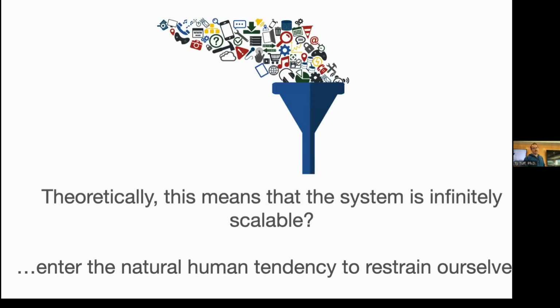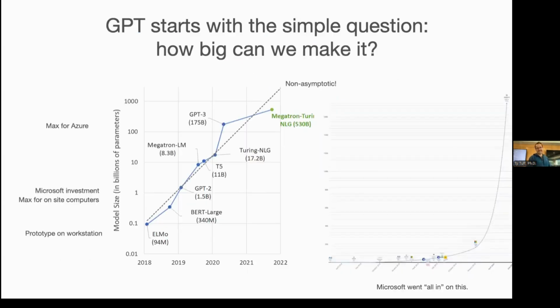So enter the natural human tendency to just be modest and not take things like that for granted. And you get a huge scaling race where everybody's fighting to get as big as possible, as quickly as possible. This was OpenAI's entire premise, from the scaling law: we just need to go so much bigger than everybody else. Where everybody else is using one data warehouse, we need to just immediately use 6 and go huge.